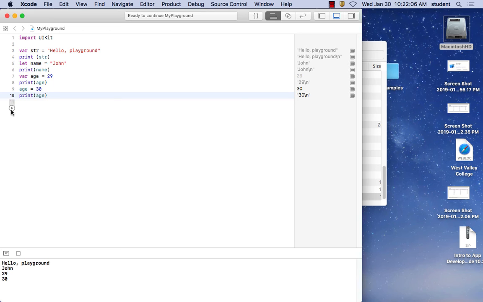Again, you can assign constants and variables from other constants and variables. This function is useful when you want to copy a value to one or more variables. Again, you'll notice that in the code that they have there, let defaultScore equal 100, var player1Score equals defaultScore, var player2Score equals defaultScore, print player1Score, print player2Score, player1Score equals 200, print player1Score. You can get the idea is that it'll output 100, 100, or 200.